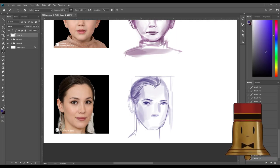Where is this? I guess the eyebrows meet the edge of the face.